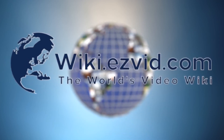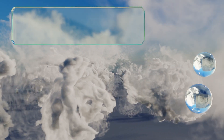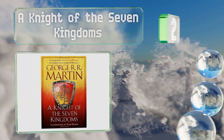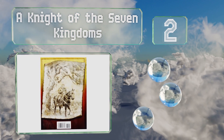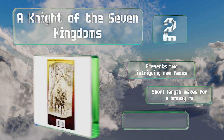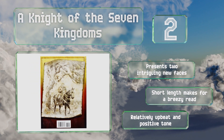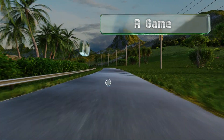At number two, A Knight of the Seven Kingdoms includes three novellas about the history of Westeros. It doesn't have any of the characters from the main series, but it may scratch that Game of Thrones itch until Martin finishes the next installment. It introduces two intriguing new faces, the short length makes for a breezy read, and it's got a relatively upbeat and positive tone.